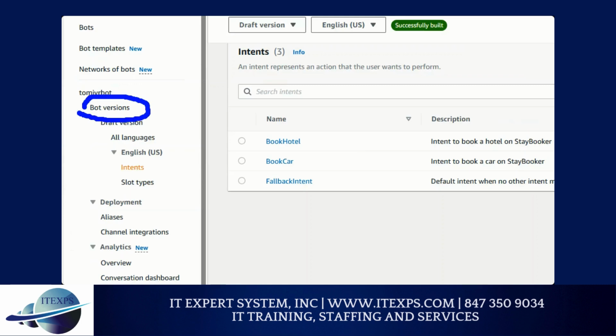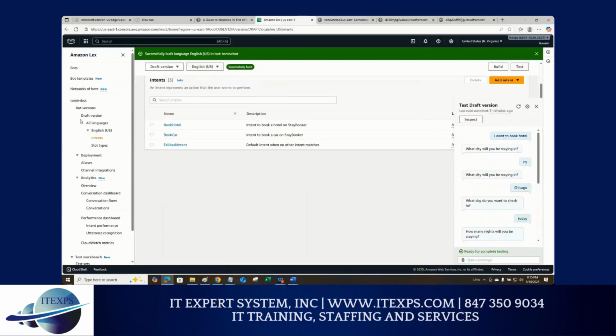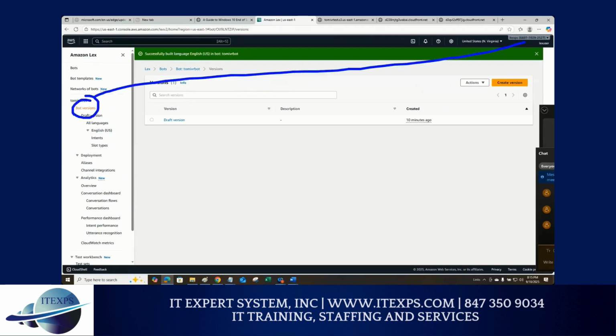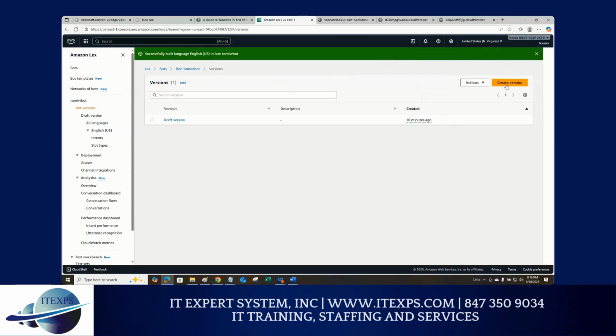Let's click on version. When you click on version, the default version is draft. It is a good practice that before you push this to the cloud, you should make your final version, right? So I'm going to click on create version. Please understand, I did this exercise from here to here. I click on create version, and when you click on create version, we are here.